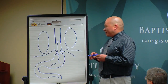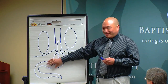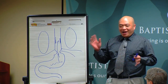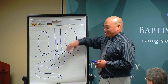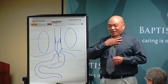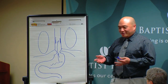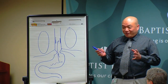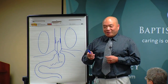And the reason for that is, well, when you're sitting up like this, gravity likes to keep the acid down, right? Because gravity pulls everything down. But if this thing is open when it's not supposed to be, and you go lie down, it's like pouring a glass of water, right? If you turn this whole thing sideways, all that acid is just going to flow right up into your throat, okay? And what it does is it splashes up against your vocal cords, okay? And that causes them to become irritated and inflamed, and it makes you cough. Okay, so cough is also a very common side effect of reflux that you may or may not know, even though you don't have classic burning. Okay, so you need to be evaluated with that.